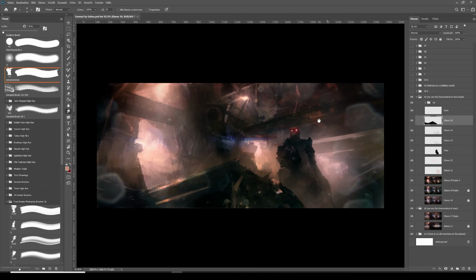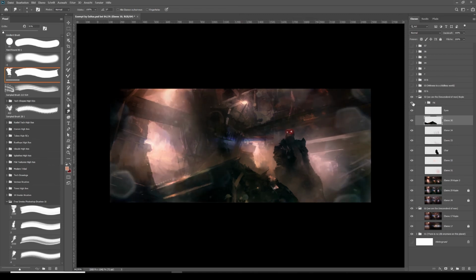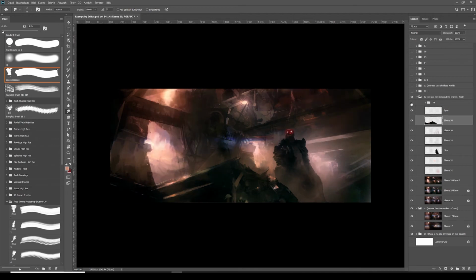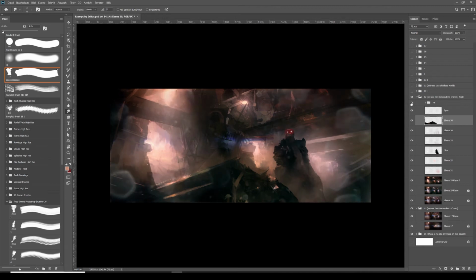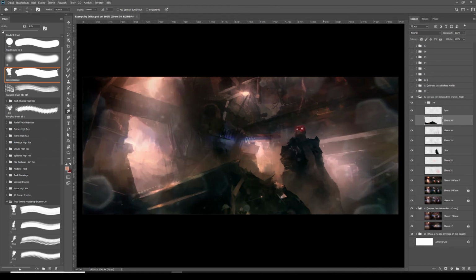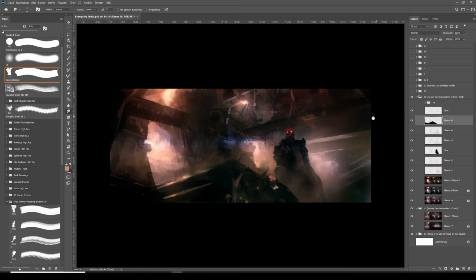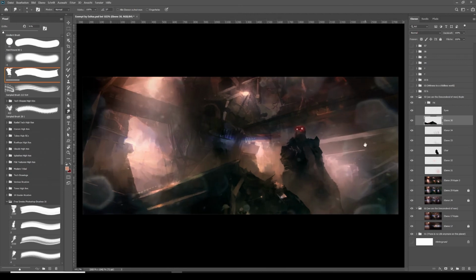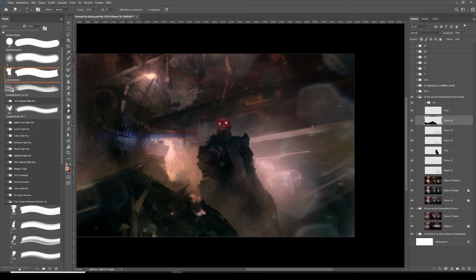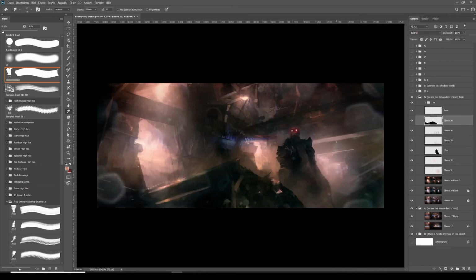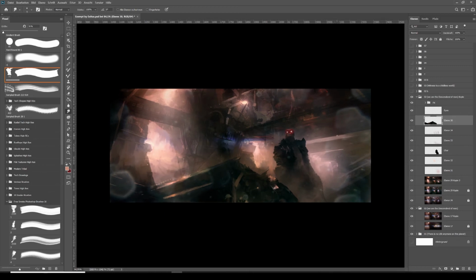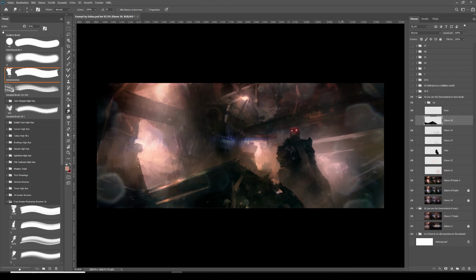There's another layer on top, in the effect layer, and I need to have this sometimes on and off just to see what kind of areas I shouldn't care about too much, because in the back here there's a lot of detail missing. But does it make sense to paint it? Not necessarily, because you have all this stuff on top, which would just add up to noise if I would leave it like this. Yeah, so this is the state so far.